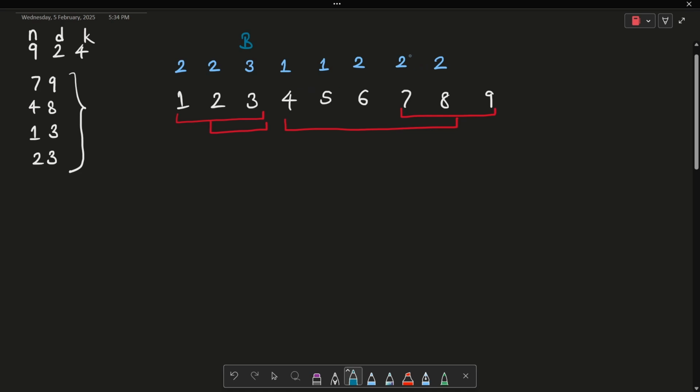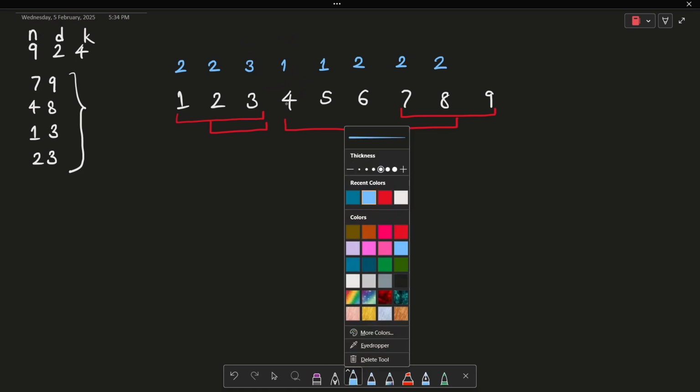So what is the minimum number here? That's 1. And what is the first occurrence here, right? So this is mother. So the brother should visit on the 3rd day and the mother should visit on the 4th day. This is the correct answer for this particular test case. Now we need to find out how to find this. What should be the algorithm for this particular question, right?